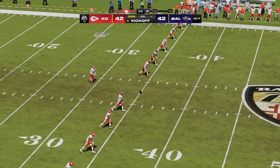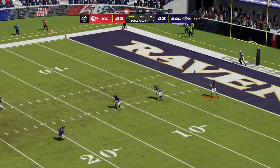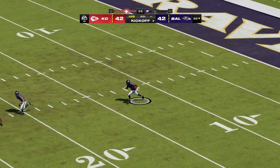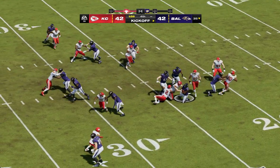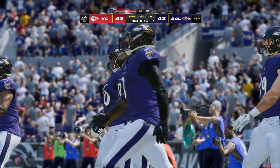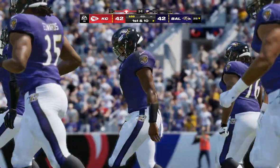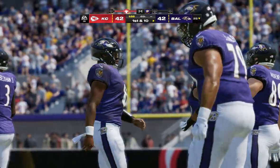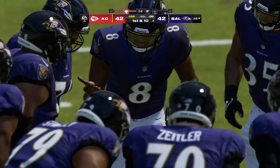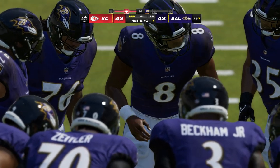This crowd, boy, in a state of shock. What was once safely in hand is now a tie game as the kick is away here. And the tackle going to be made right there at the 25-yard line. The Ravens ready to take over, over on the sideline, hoping to hit that reset button between possessions. Last time out, they had to punt it away. This time, hoping to finish this thing off in the end zone.